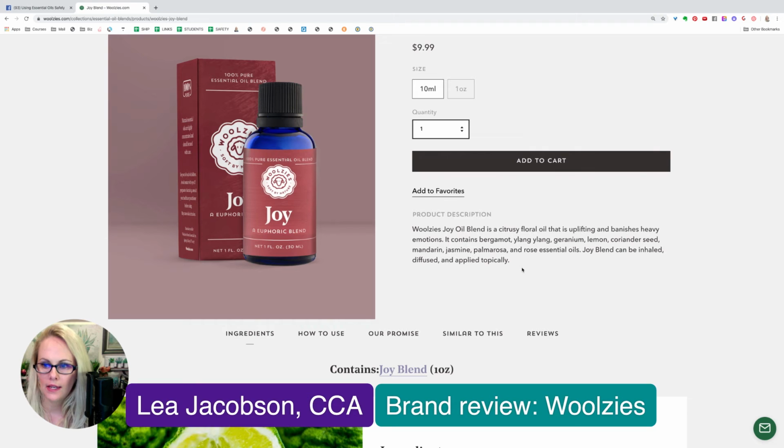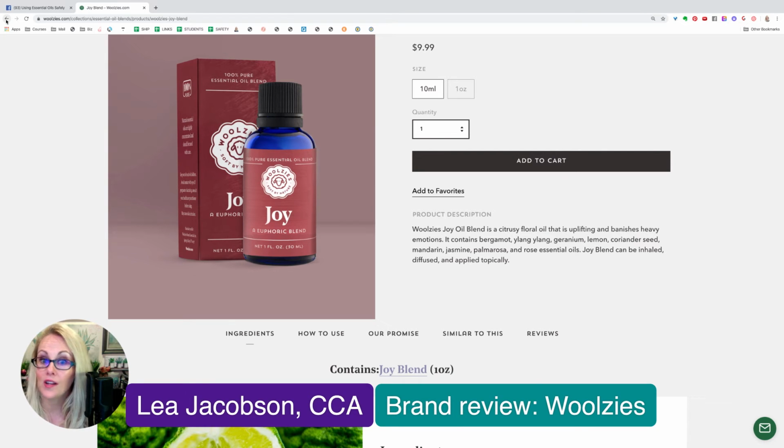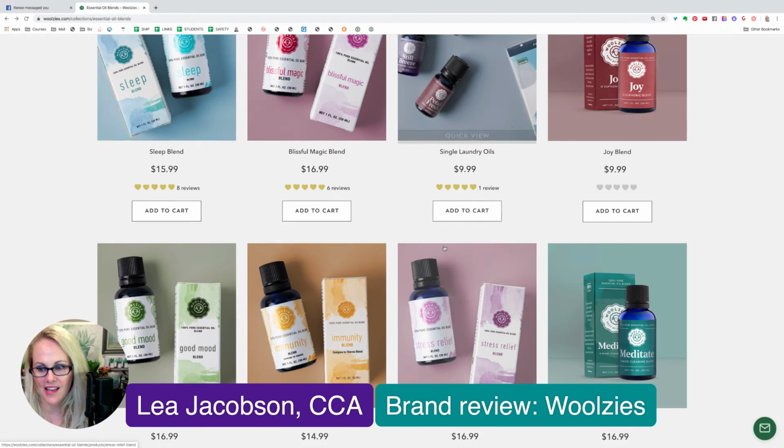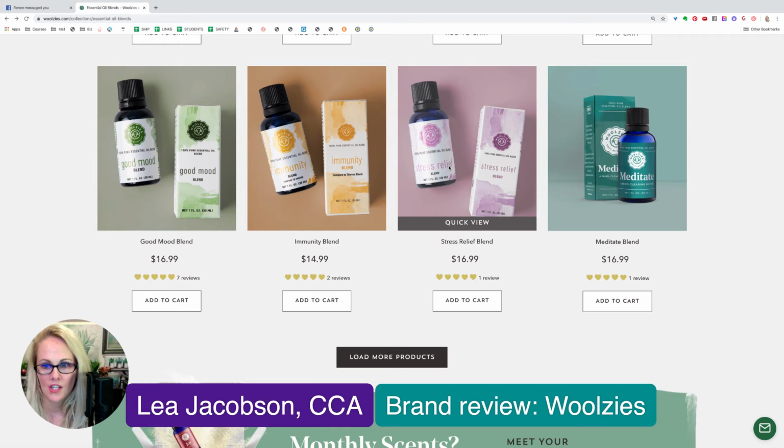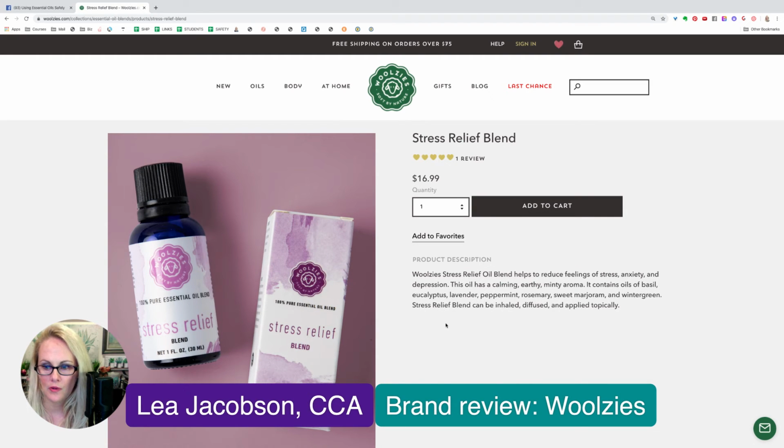We have bergamot, ylang ylang, geranium, lemon, coriander, mandarin, jasmine, palmarosa, and rose. That actually sounds amazing. That sounds really, really yummy. So yes, I feel joy just looking at the ingredients. That sounds amazing. Stress relief. Let's see what they have in here: basil, eucalyptus, lavender, peppermint, rosemary, sweet marjoram, wintergreen.